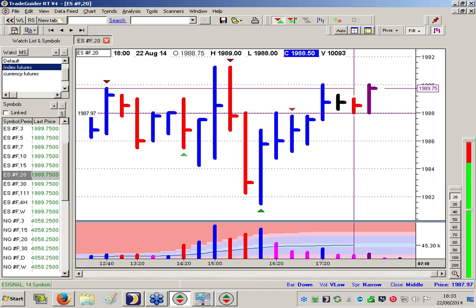Now, the thing is, it's a level that's important. Forget about all the numbers and all the rest of it, right? You're looking at this visually. You're reading the language of the chart. If it falls back down into that area where you first saw the stopping volume, and the volume is now low, right, it's telling you there's no supply. It's all been absorbed. Therefore, that market's going to go up. That's a principle. We see it all the time.